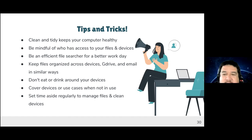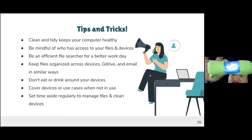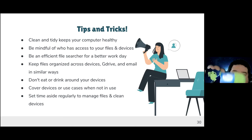I see some questions in the chat. I think they're related to my section, so I'll cover it. I think Patty asked about cover or towels. I was actually going to incorporate this, but I didn't have time. Microfiber cloths are really good for cleaning electronics. They're available at Walmart, and it was like $2 for two of them. When they get dirty, you can rinse them, dry them out, and then use them again. They're really nice to have around.